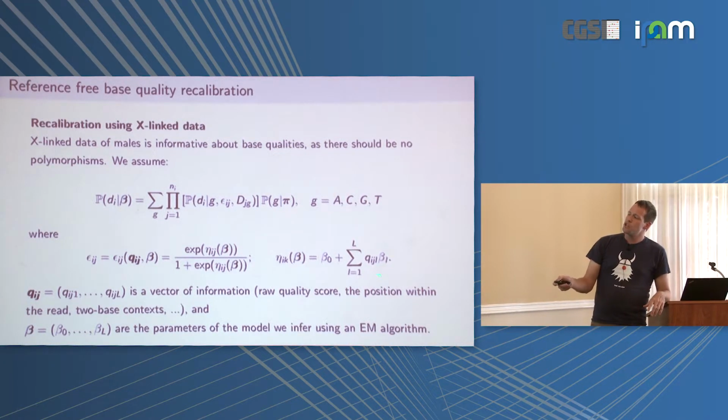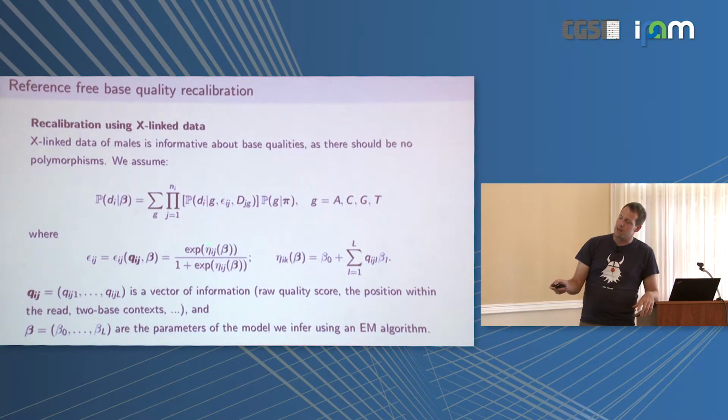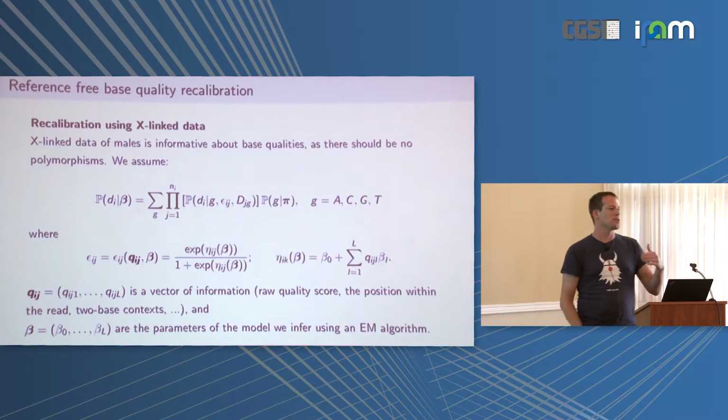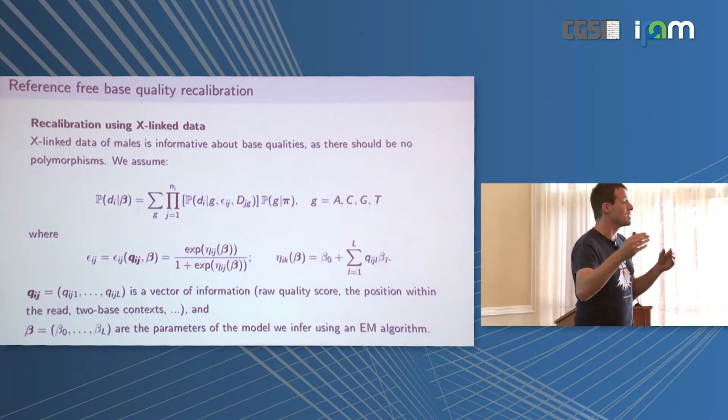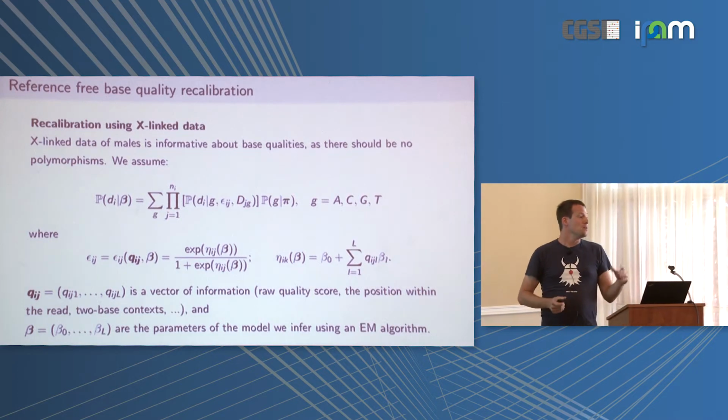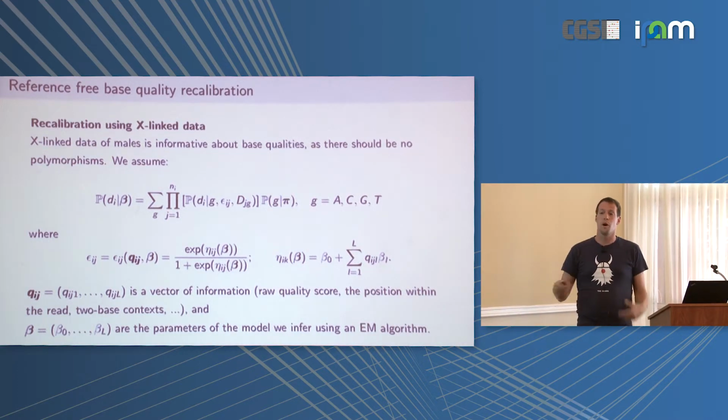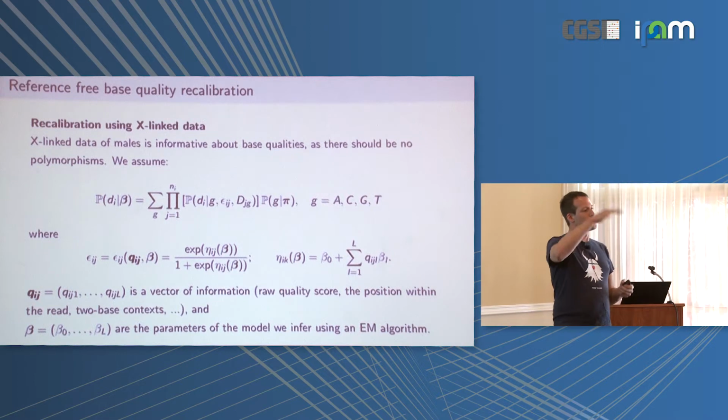And the way by which this information, Q here, contributes to what we plug into the logistic regression is just a linear function. So we say, well, I have some weights, beta 0 is an intercept, and then I add an effect for the position within the read. So maybe along the read things get worse or better, I don't know. We can plug in, so what we do is we also plug in the square of the position, so that we have some nonlinear effects.